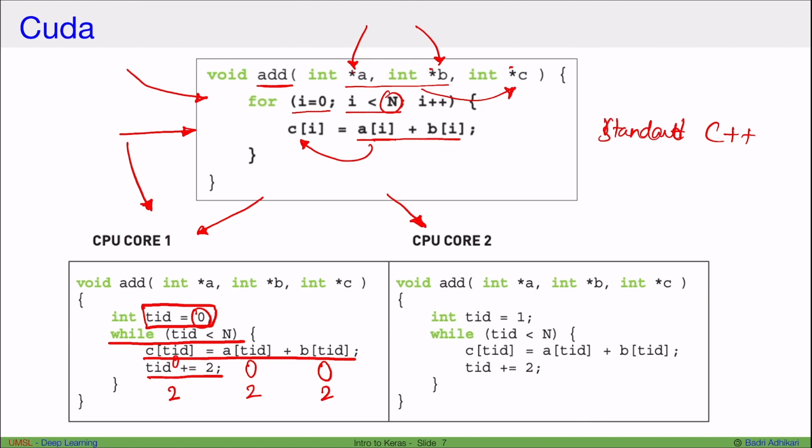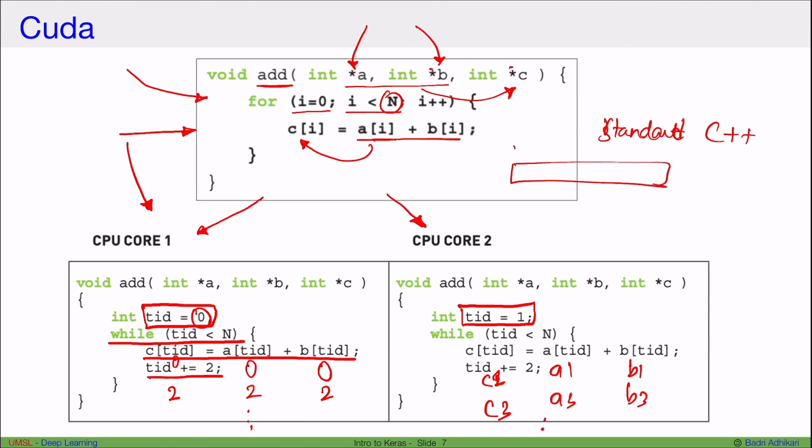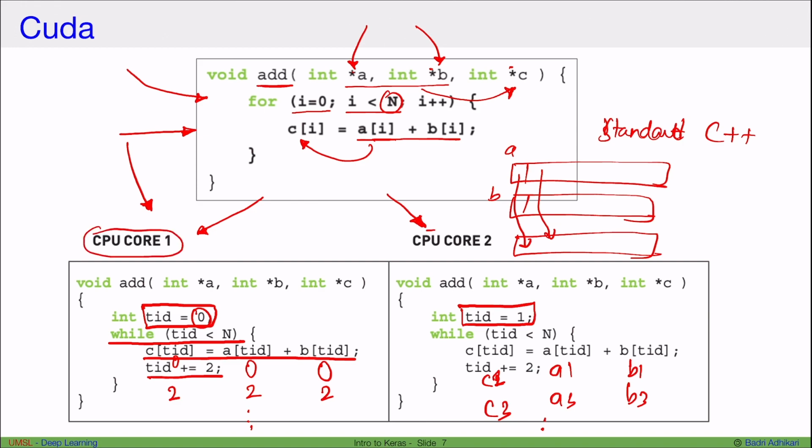In the next CPU, we actually start with TID equals 1, so that we add A1, B1, and put it into C1, and A3, B3 into C3, and so on. So you can see that we had these two arrays, A and B, and we were supposed to add element-wise from A, B to C, and what we did was all the even indices are handled by the first CPU core, and all the odd indices are handled by the second CPU core.